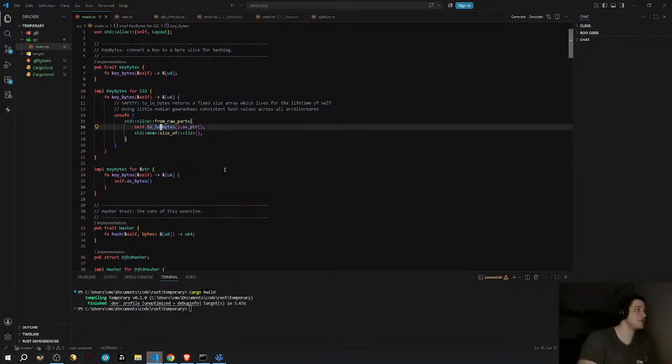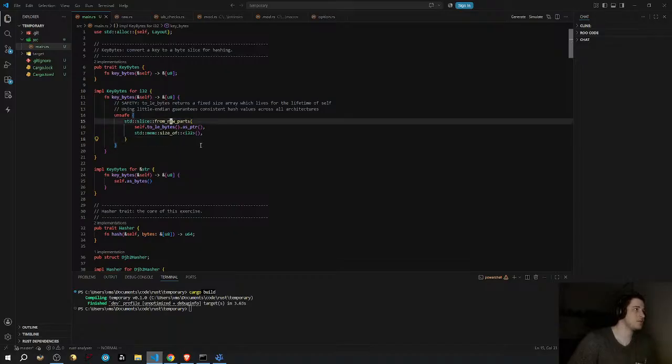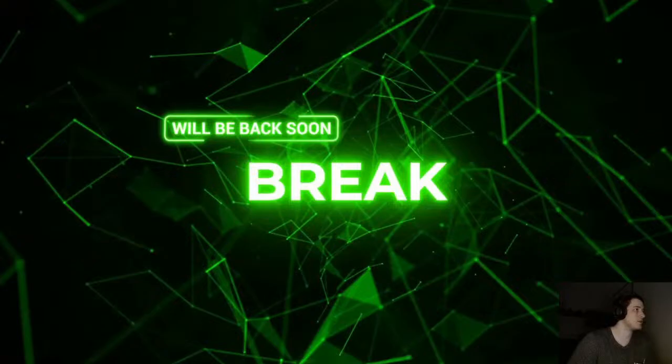But basically, judging on this, here it is going to implement the trait for the integer type, which is a built-in type. So it's going to get the bytes of the type as a pointer, and then the memory size. And it's going to slice, I don't know what that means. I'm going to search the docs as well for what the standard slice from raw parts does, in the Rust documentation. There is a way, I think, to quickly look into the Rust docs locally. I should probably study that as well. It's cargo doc or something like that.